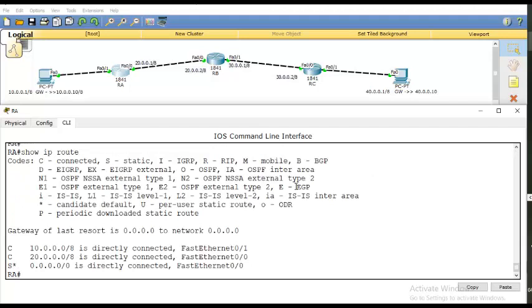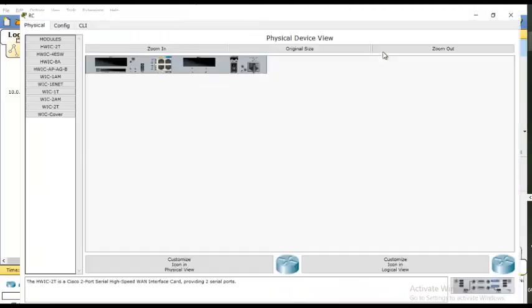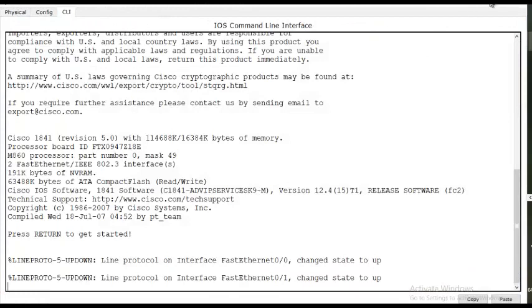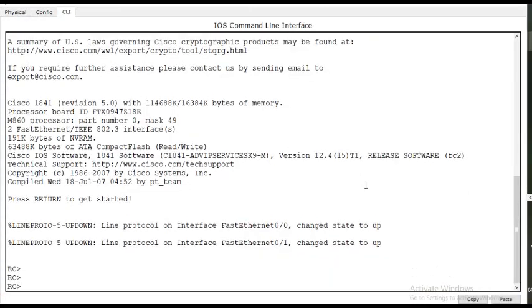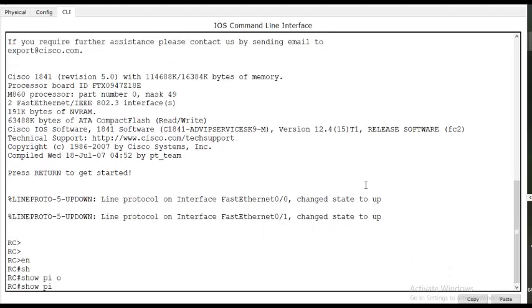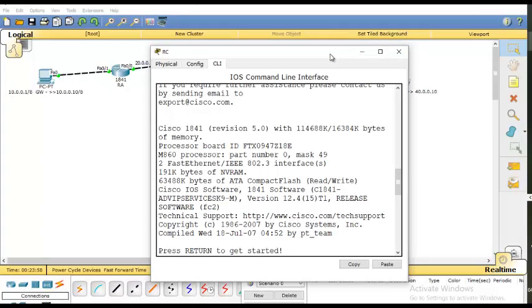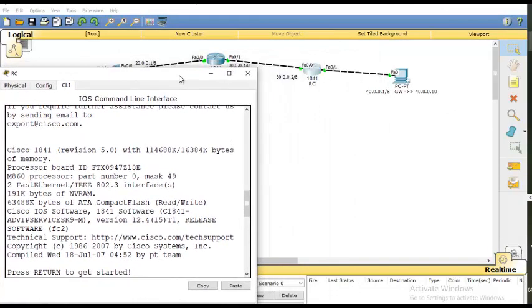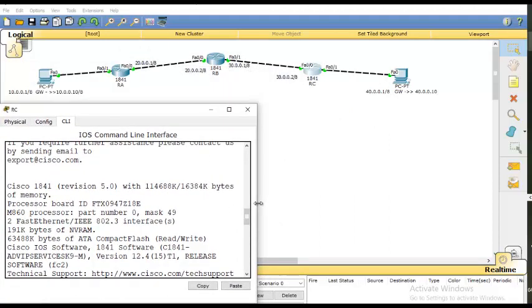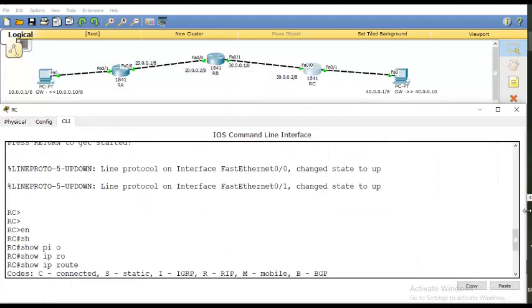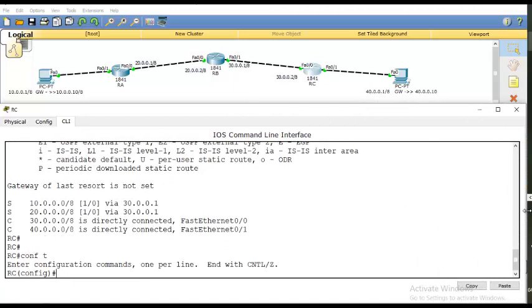All right. Okay, so there is also one more option. Let us go to router C. In router C, I have given two static routes. I can remove these static routes and write a default route. That's what I'm going to do now. I'm going to say no IP route.